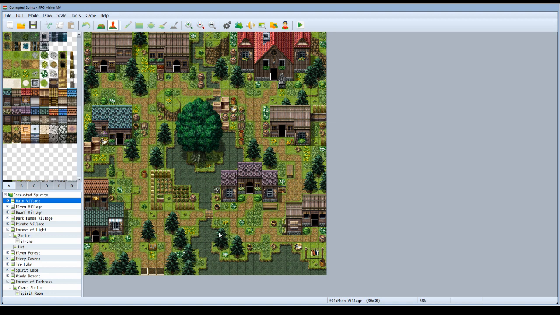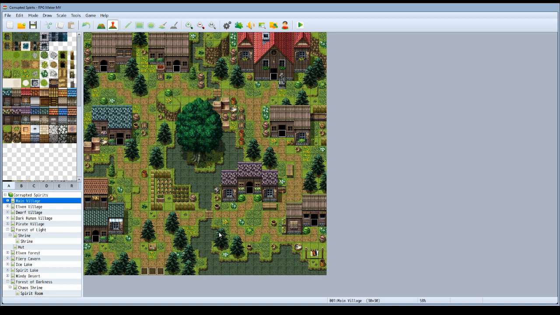So what I told my mapper, who I will credit in this video, is that in every single town, I want an inn, I want the mayor's house, I want a weapons and armor shop, a weapon shop, armor shop. It can be both, it can be separate places, but I want that. I want an item shop, and then I want 2+ other houses.